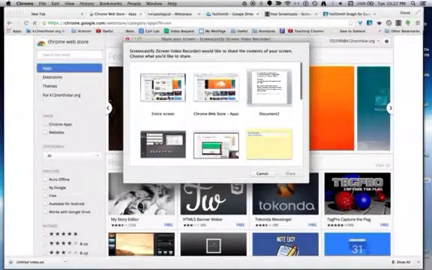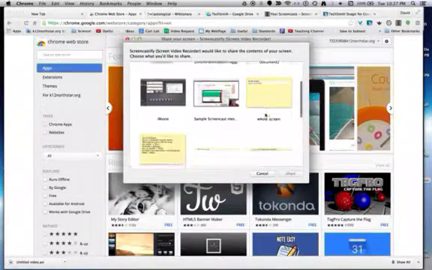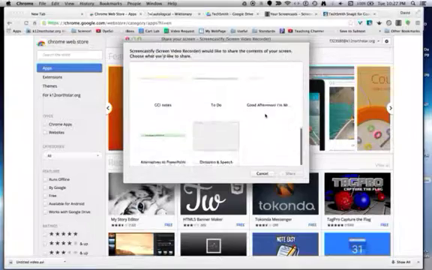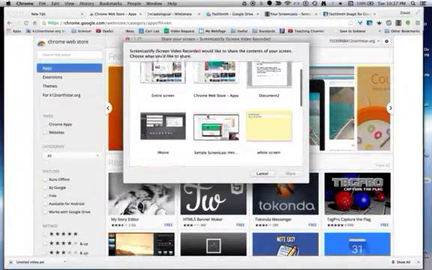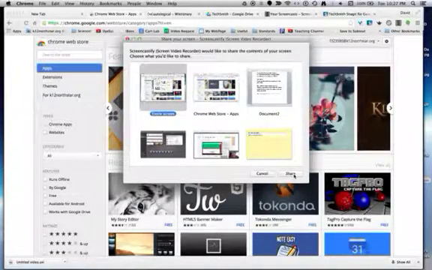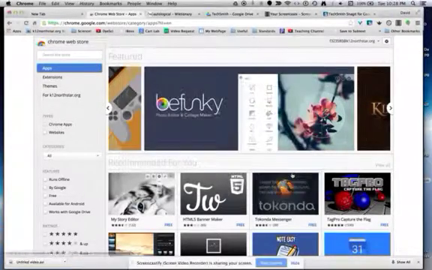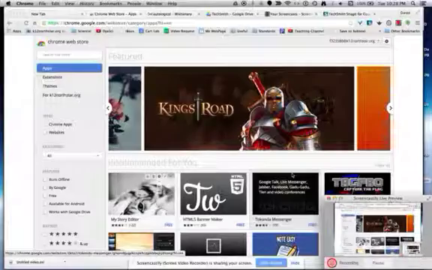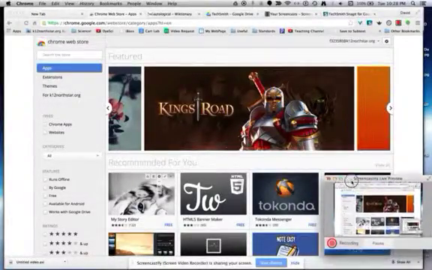From here you would choose the entire screen or individual windows or individual documents you have open. You can see everything that's open in your computer at the moment. I'm going to choose an entire screen. So if you're following along at home, I'm making a screencast of my entire screen about making a screencast of my entire screen. It's a little bit like a snake eating its own tail.